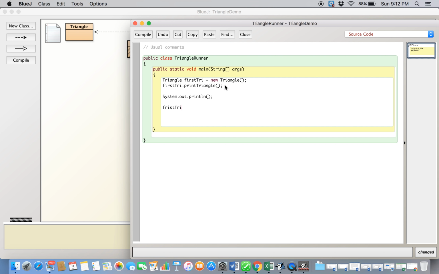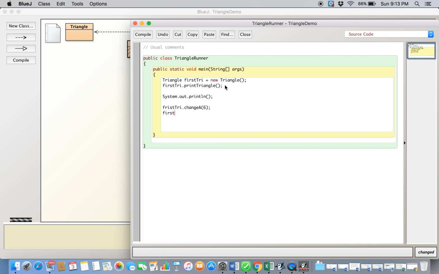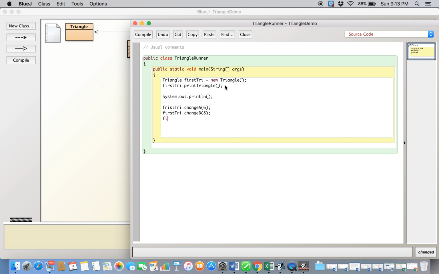So first try dot change A. And I'm going to change A this time to, I don't know, we won't even bother checking to see if this makes a valid triangle. Well, actually, you know what? Let's just do a Pythagorean triple, but doubled, of 3, 4, 5. So we'll do 6. So I'm going to change A to 6, right? So I'm sending 6 as the parameter there. I'm going to do first try dot change B, and that's going to be then, if we double 4, that's going to give us 8. And let's do first try dot change C, and that's going to be 10, right? So we had a 6, 8, 10. That's our new triangle. So that's what we would expect to see.